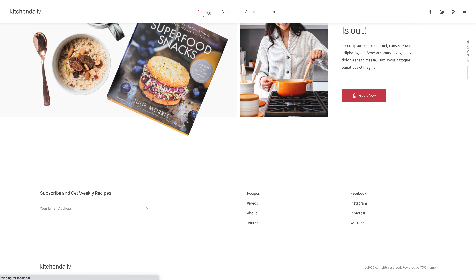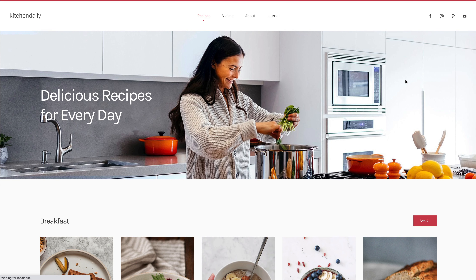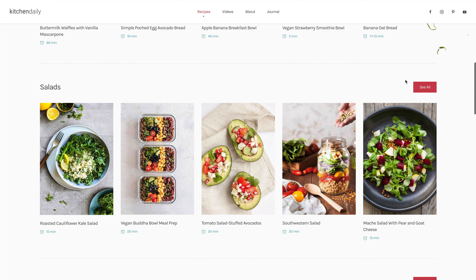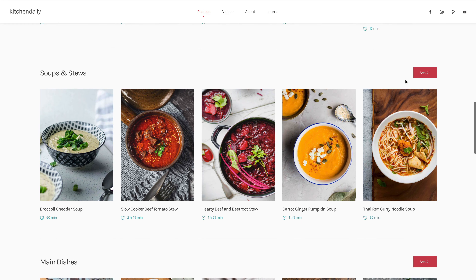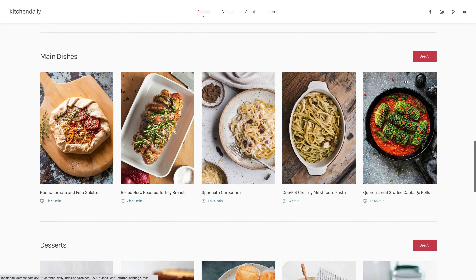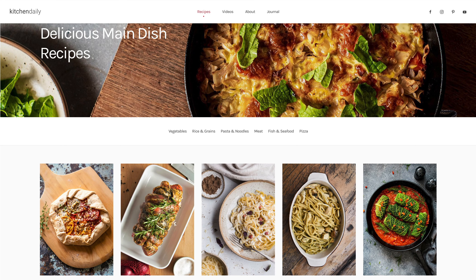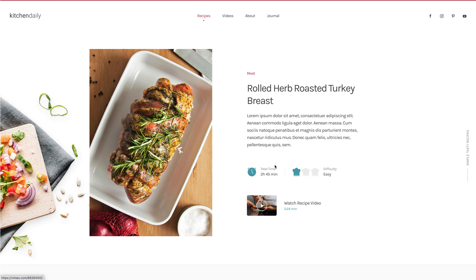The recipes page displays all main categories and their latest recipes. Recipes are presented in a 5 column layout across all pages. Category pages additionally show a navigation for their subcategories. The recipe page itself gives a quick introduction of the recipe, including cooking time, difficulty and a how-to video.